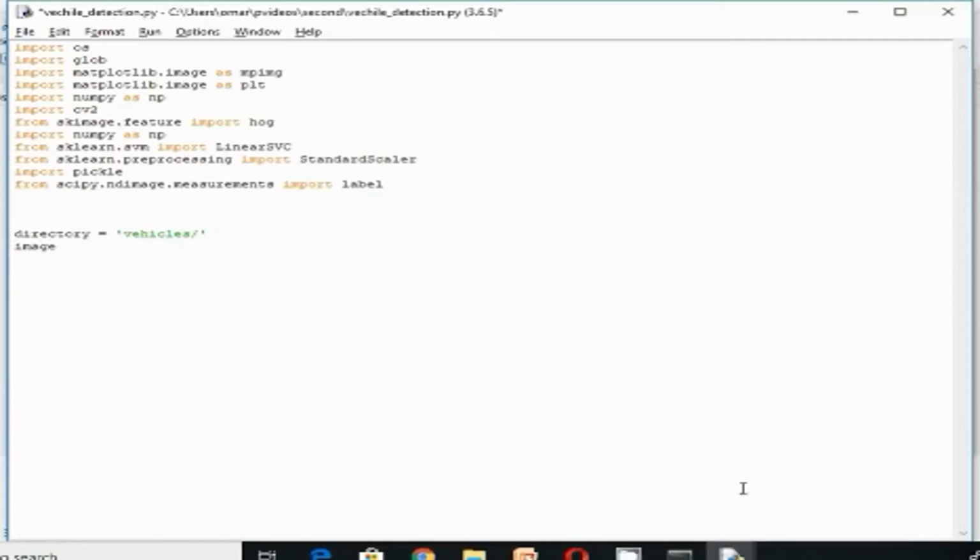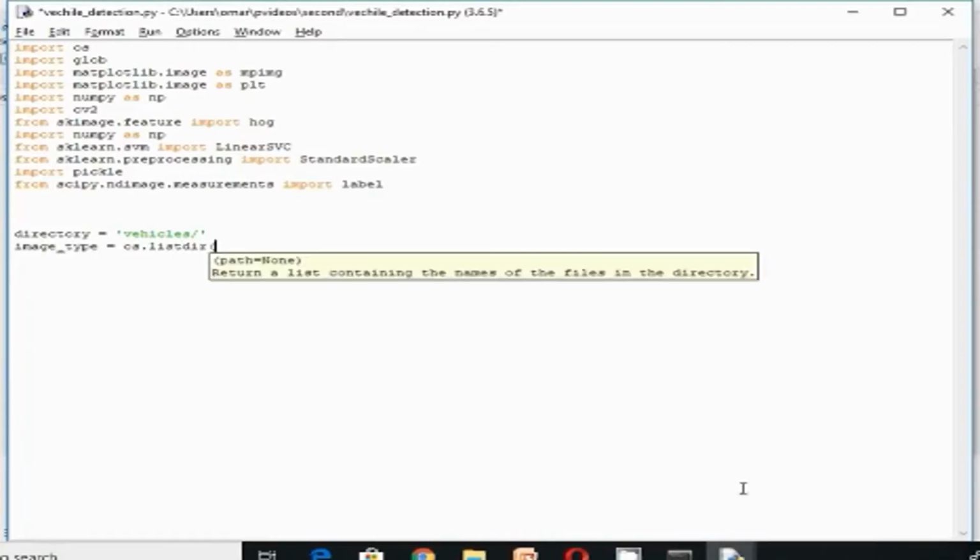Image type, listdir. Okay, here I will begin to loop over the vehicle directory that we have downloaded in the last session.